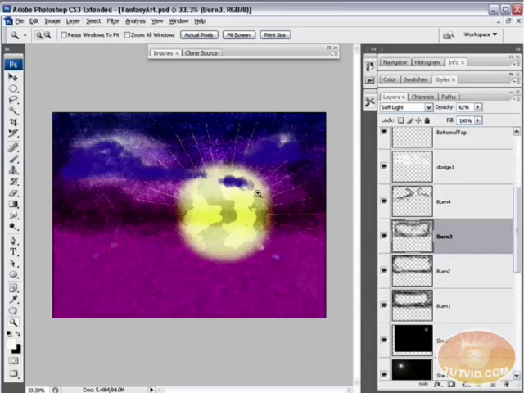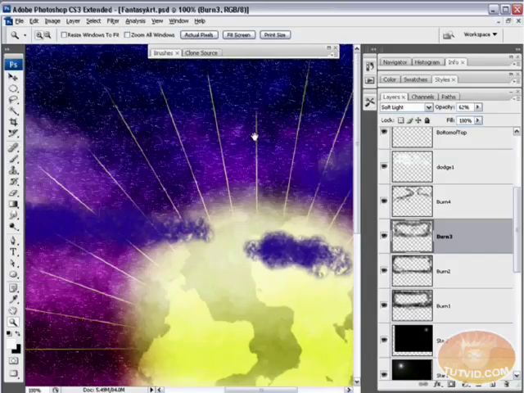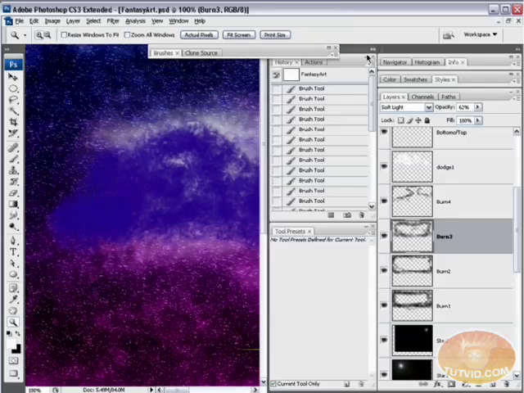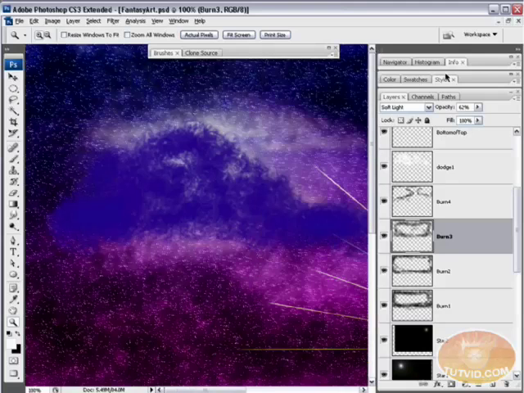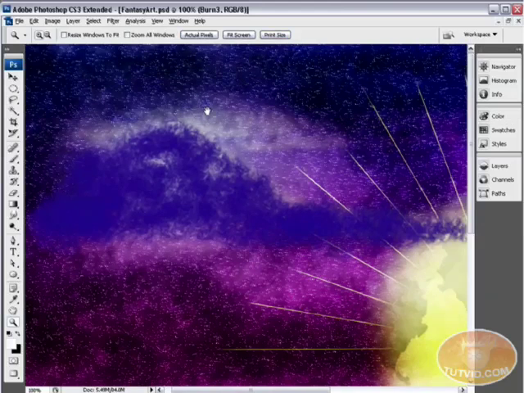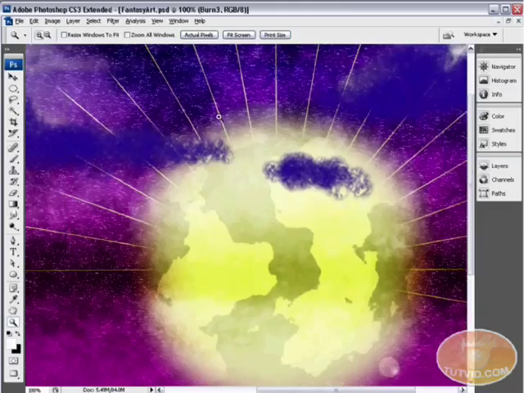Okay, let's zoom in here to 100% so we can really get an up-close and personal view of our sky, which is kind of tough to do. You know what? I'm going to close those panels. I'm going to collapse my layers panel temporarily, remove my brushes panel off screen just so we can get a better look at what's going on up here in the sky.